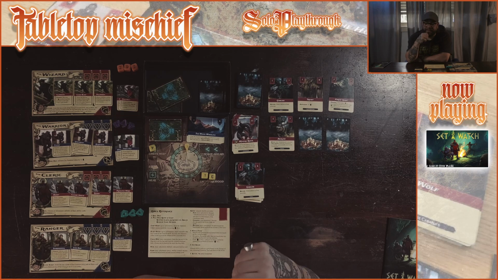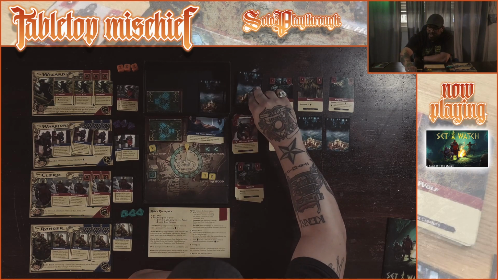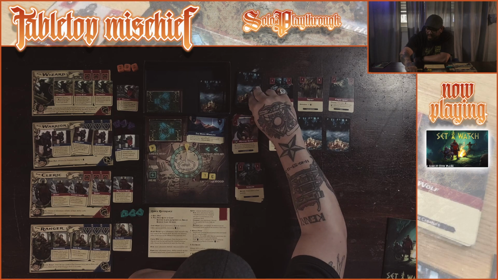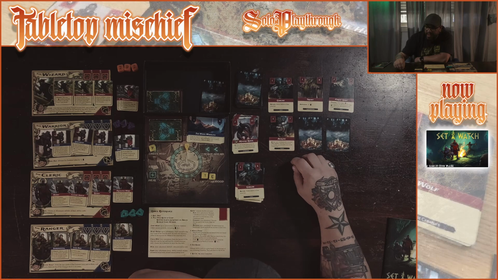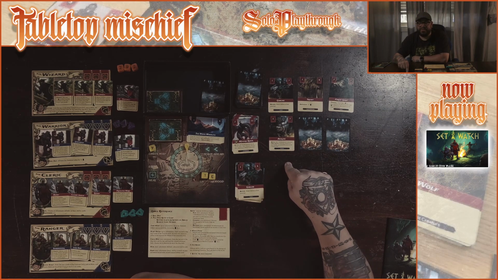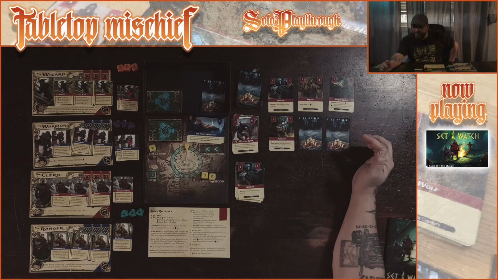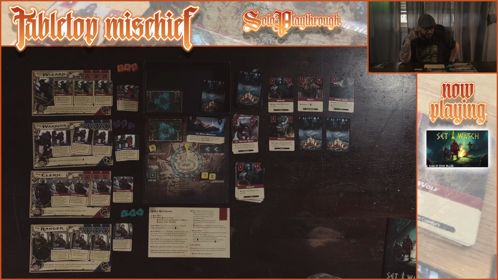So, since we revealed an acolyte, we have to draw a creature card and add it to the horde. Okay, put a Fae in there. We don't want it to reach the first position. So this Frost Giant now is a 14, which is an issue. I mean, we're gonna have to take care of the Frost Giant.